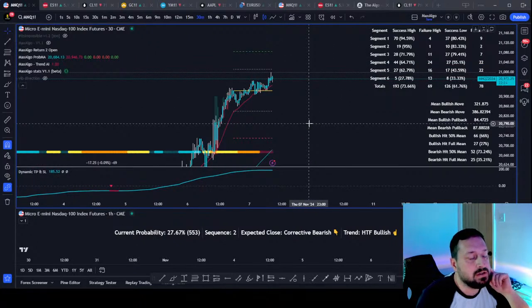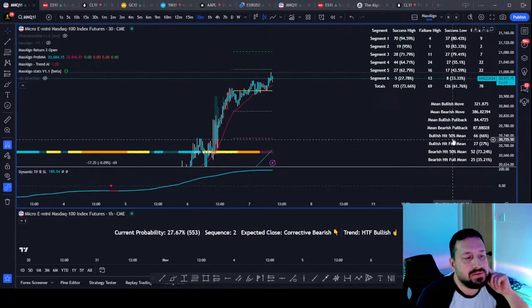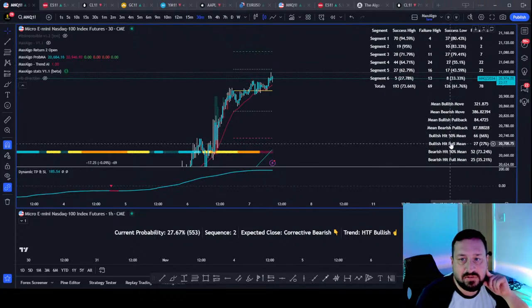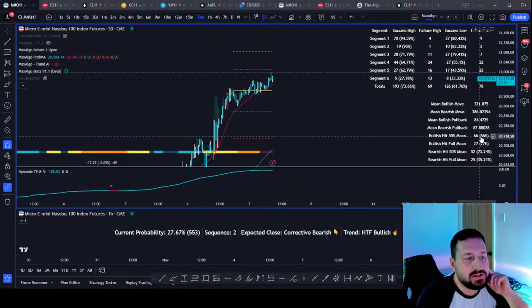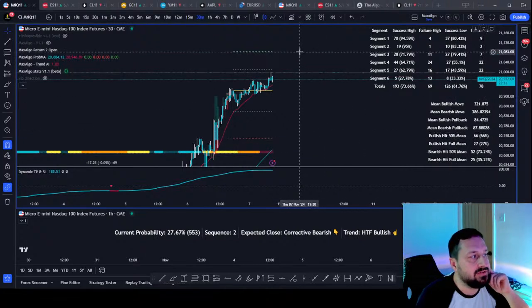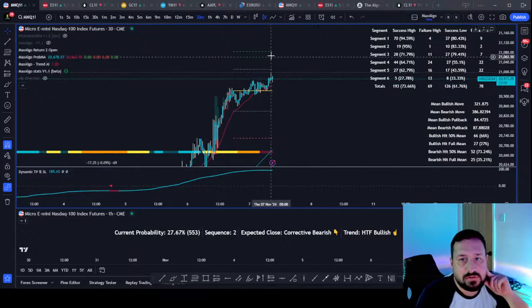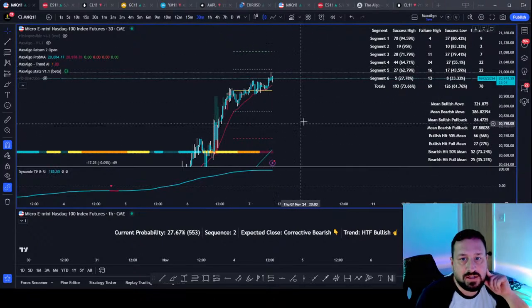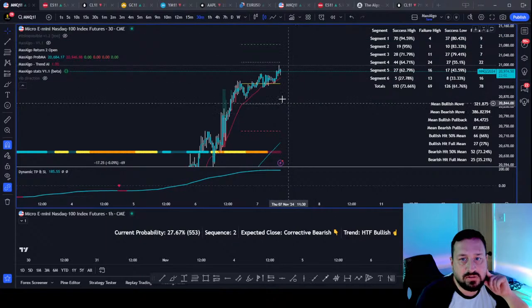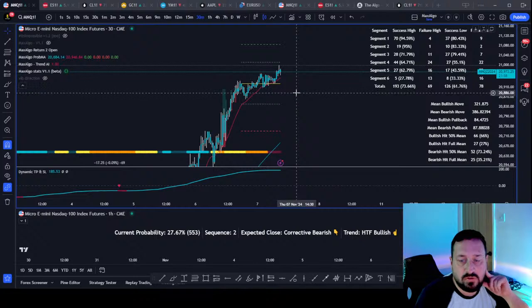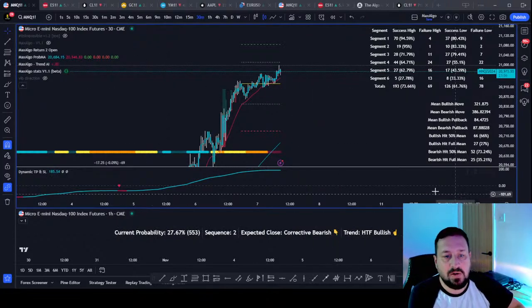That they were doing it. So obviously what you can see is the 50% has a high probability of being hit, right? If we're bullish, there's a 66% probability of hitting the 50%, and if we're bearish, there's a 73% probability of hitting the 50% level, right? But it gives you some of those targets around it. So this sort of zone is a potential, but then it depends on what sort of day you're having, right?